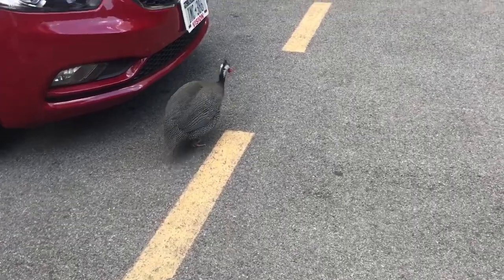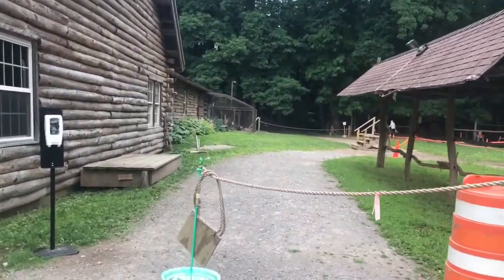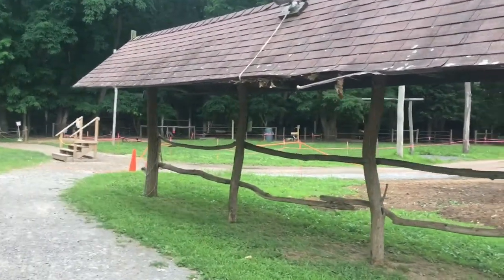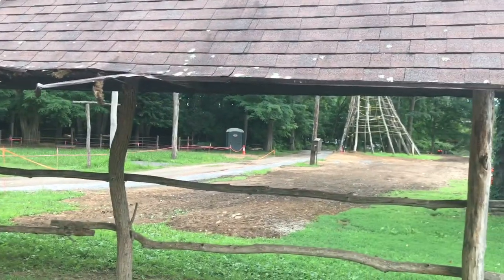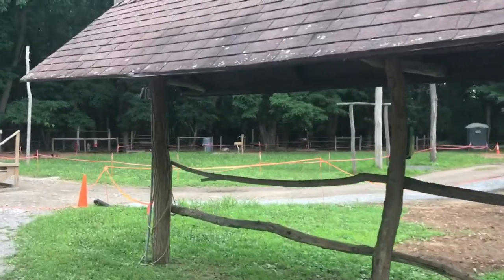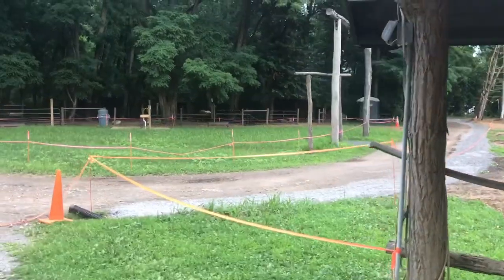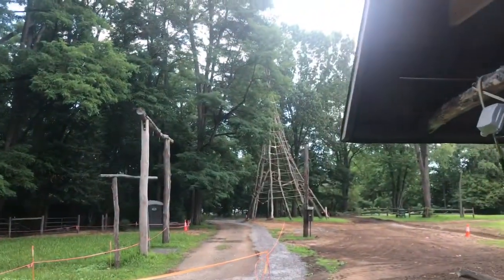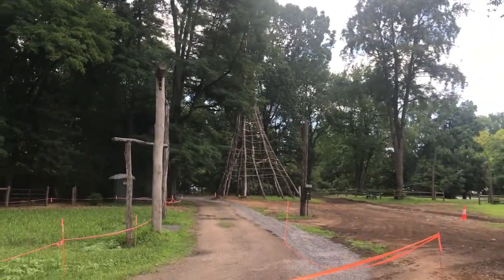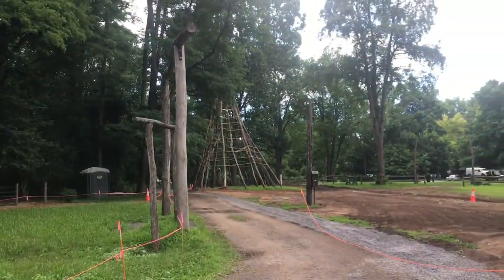Hey, guys. We're outside here at Powers Farm Market, and we're gonna be going outside first. So, this here is where they put all the hay for October to dress it up, you know, and make it look scary. And over here is a teepee. That's where they put the hay around the teepee. They had three of them. I don't know why there's only one left, but they've got one left.